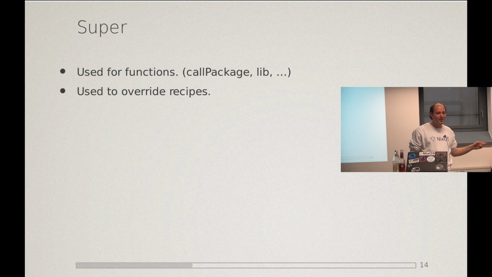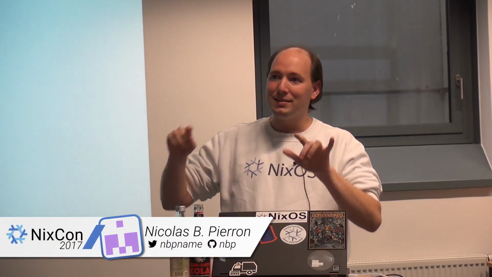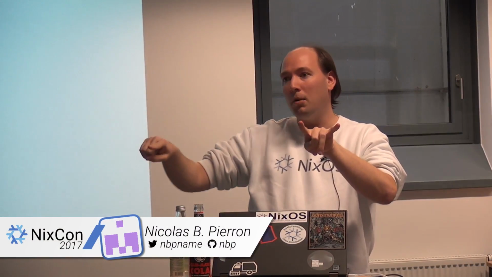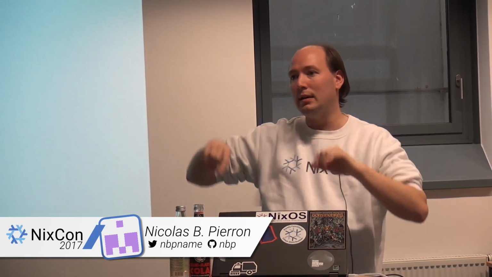So when you use self, it's one iteration slower because you have to go through the fixed point. It's not a big deal in terms of performance. It's a big deal in terms of concepts, because my goal is aiming for grafting and for the simple override strategies. And the problem that you get by not using super for the call package is basically that you are adding an extra op going through the fixed point.